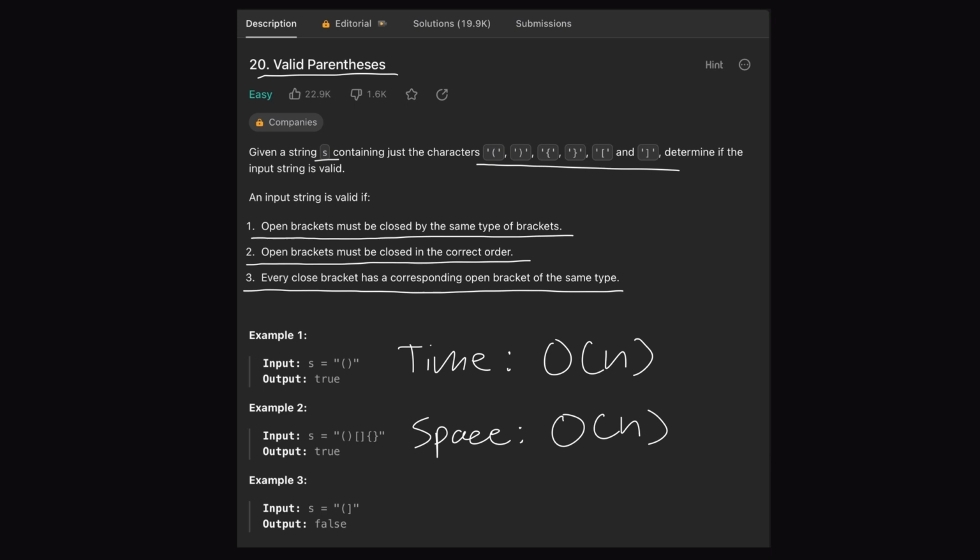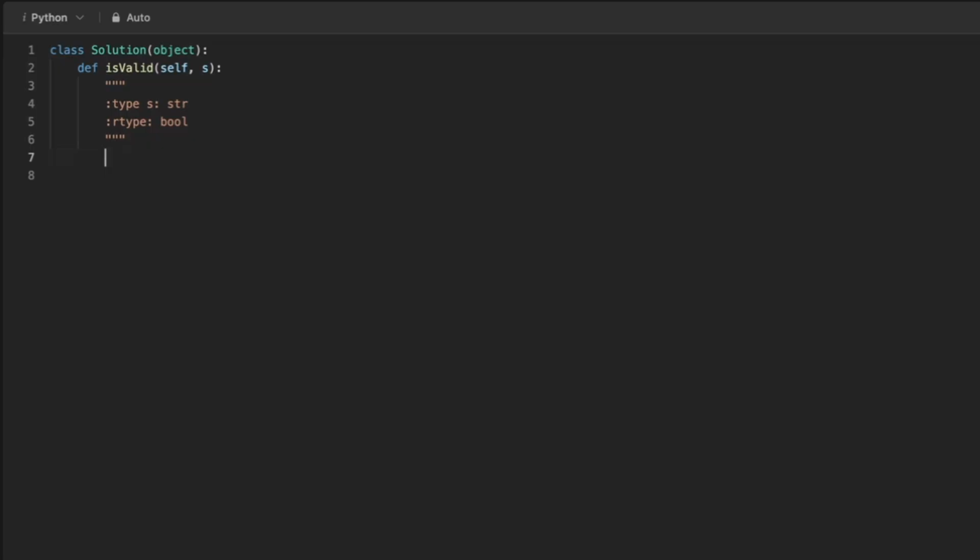All right, so hopefully all that is making sense. Now with that out of the way, let's take a look at the code. First things first, remember we are working with a stack. So the first thing we need to do is declare our stack. In the case of Python, we can just simply declare an empty list and then pop from the end, essentially mimicking a stack data structure.